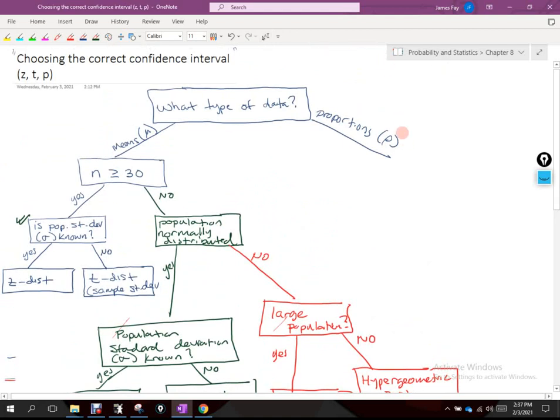Someone encouraged me. All right, so proportions. Okay, so what this is basically saying is if we take this class as a population and we say that 10% of them are left-handed, we could take how many there are in here. Let's say that there's 20 in here, and then multiply that 20 by 10%, and that would tell us that 2 out of the population are left-handed. Right? That's proportions. Okay, that's very easy.